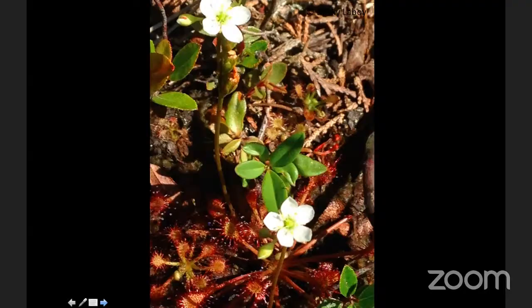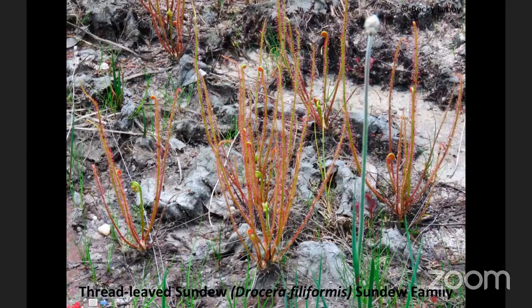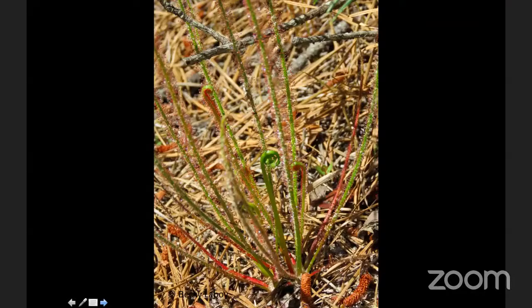And depending on many factors, including the time of year, amount of precipitation, and beaver activity upstream, bogs may be very dry or very wet. Here you can see that the bog has dried up. Thread-leaved sundew, Drosera filiformis, is showcasing its tenacity and hardiness, traits required of all plants that live in barrens and bogs. Thread-leaved sundew has very long thread-like leaves that grow from the base of the plant, a basal stem, and unfurl as they grow, much like a fern's fiddlehead.